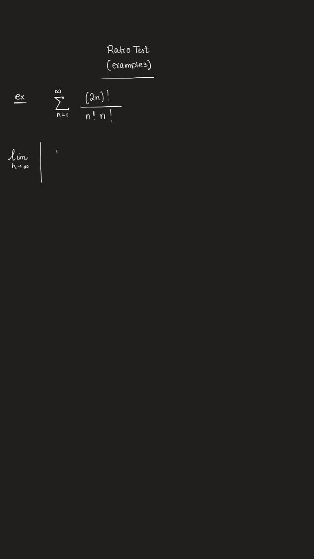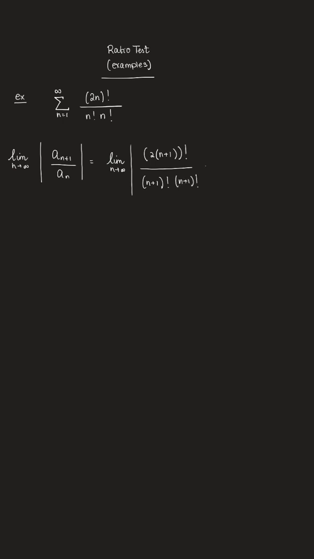Absolute value, we always do the ratio of the n plus first term divided by the nth term. And we want this to be less than 1 for the series to converge. So we've got the limit as n approaches infinity. We'll put in n plus 1 everywhere that we see an n. So I have a 2. Make sure here that you see that I'm putting n plus 1 in parentheses because we'll have to distribute that before doing the factorial. In the denominator, we'll have (n plus 1)! times (n plus 1)!.